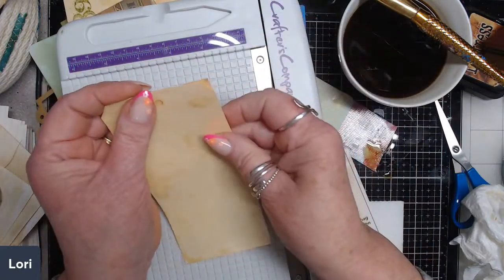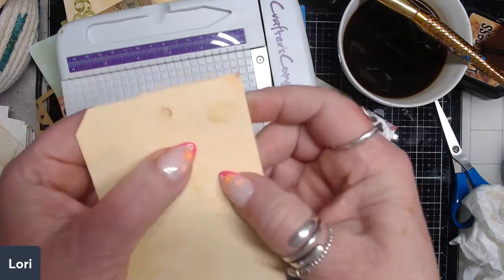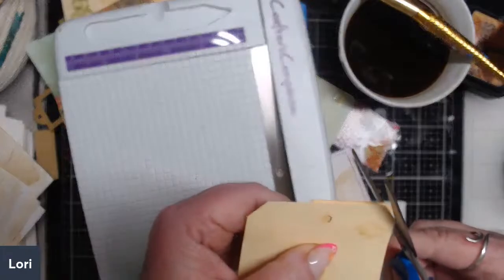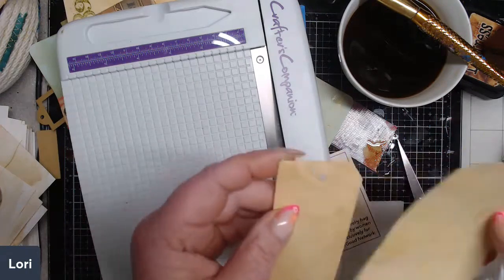I just put it on the edge, and then I just trim. If I freehand this, I never get them to look normal.